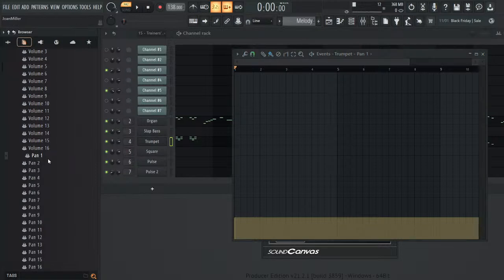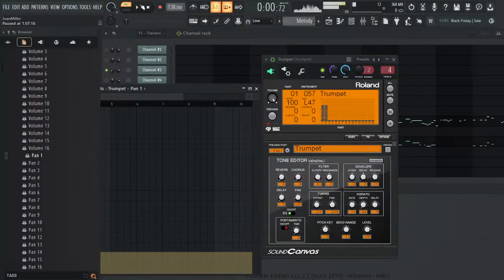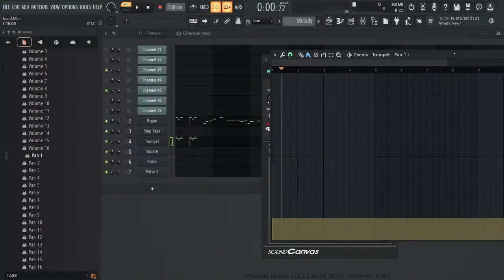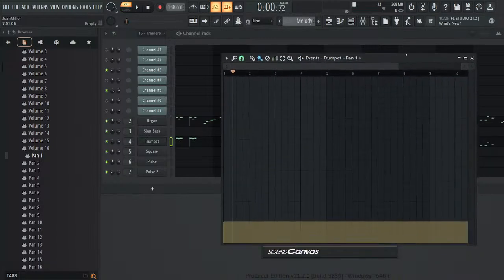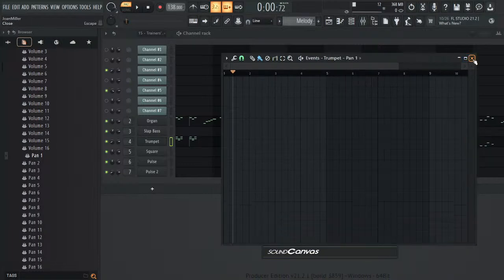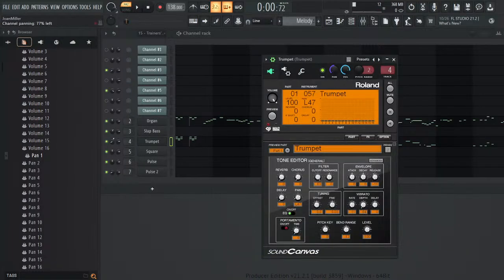And I want to go ahead and just, it's not going to change, so I just wanted to find out what 75% was, which is 47. So now we can cut that. And I just wanted to do 47% left for the first one, and for part 2, I'm going to set this to be a trumpet as well. Put on the SC8820. Vibrato is 0. And the panning is 47 right, is R47.